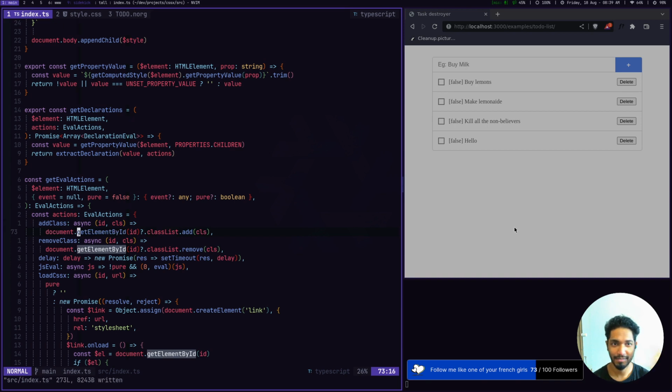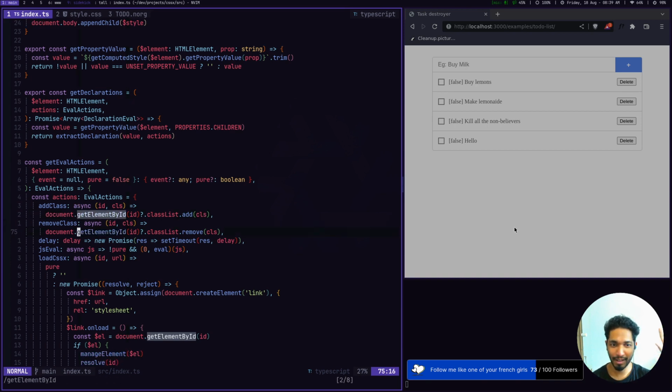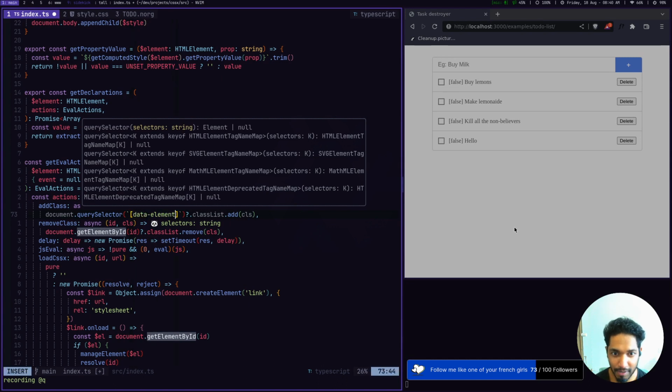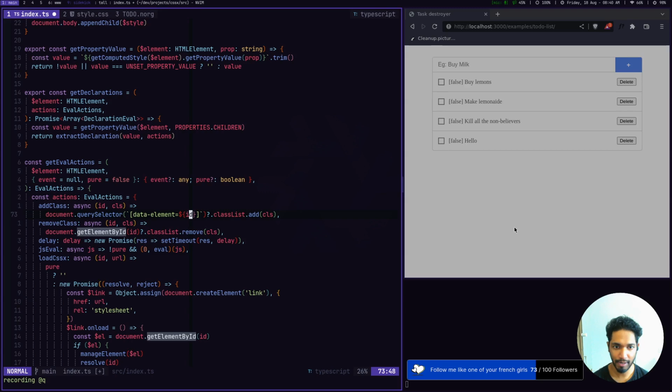All right, so I'm on get element by ID. I'm recording a macro. Now I'm nervous. You can see the sweat droplets coming through. Data element equals, right, perfect. And then go to the next one, Q, run it again.